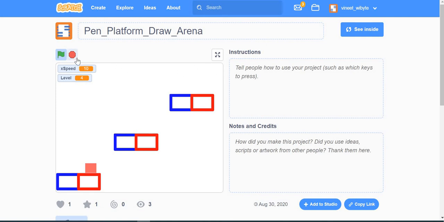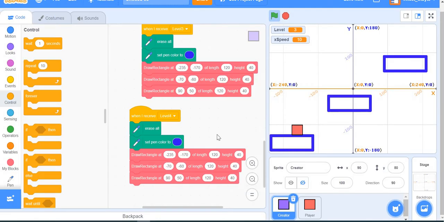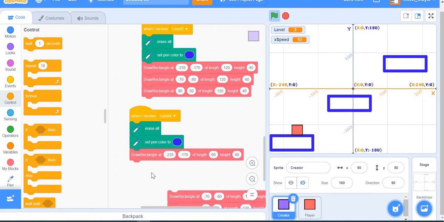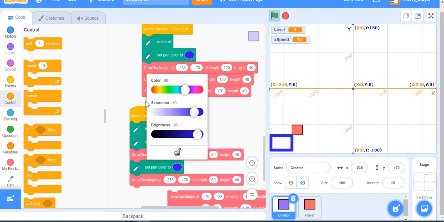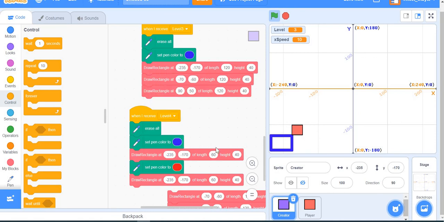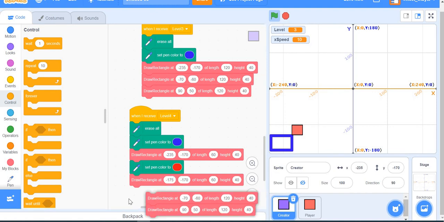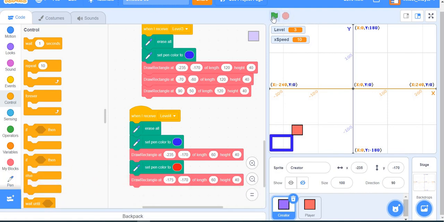So I want two rectangles to appear now, and once again, I'll show you the flexibility of our code. The first rectangle can be appearing there, but I will make it a little bit narrower. Instead of 120, I'll make it 60. And then I will set pen color, duplicate this portion, set pen color to maybe red, right? And after this, once again, instead of minus 235, I can make this rectangle start at, say, minus 175, right? So I can just run this much code and see what happens.